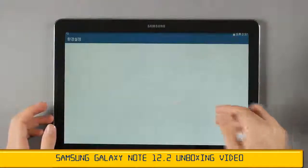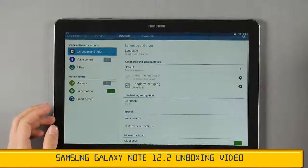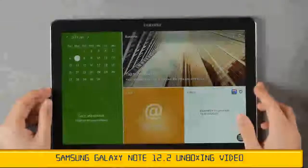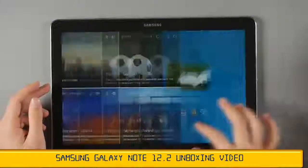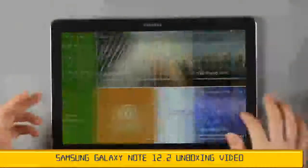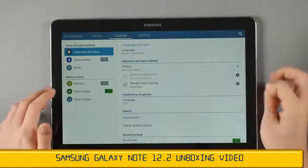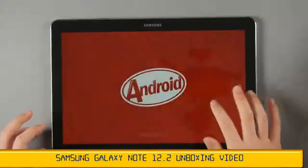It has a new interface. Switching the language to English, you can see it has an enormous WQXGA resolution display. There's a sneak peek at Samsung's Magazine user interface — Samsung has reportedly put a lot of effort into it. The icons have a cleaner, flatter look, which is a good thing. It comes with Android 4.4.2 KitKat, and Samsung is pretty well known for its updates.